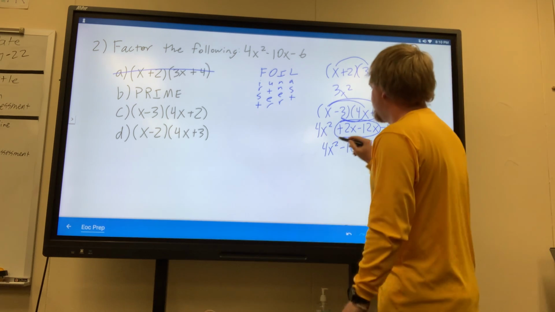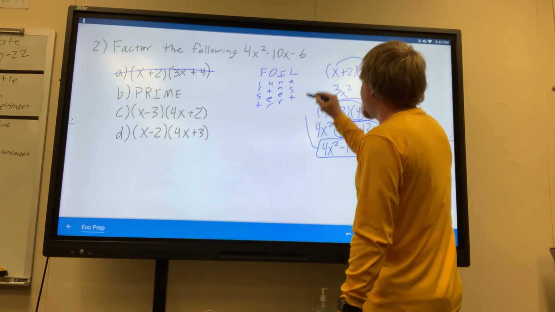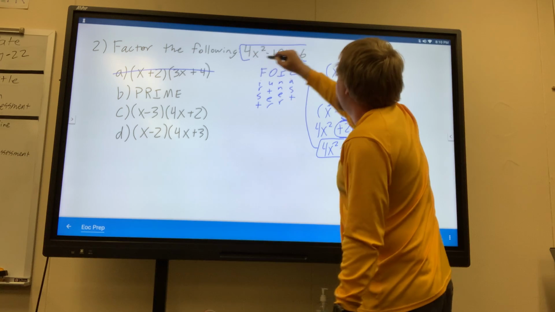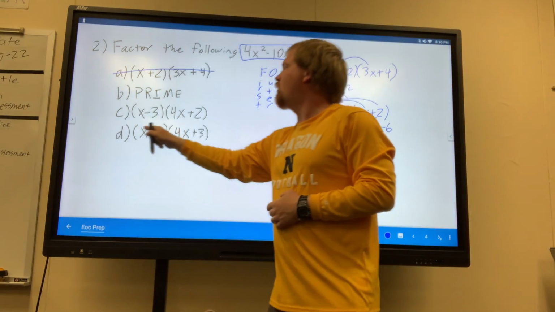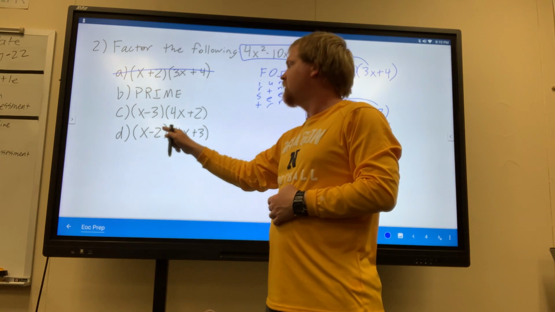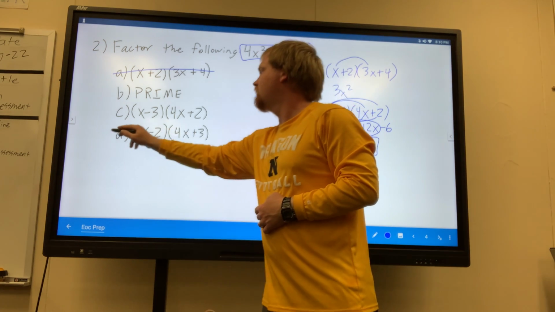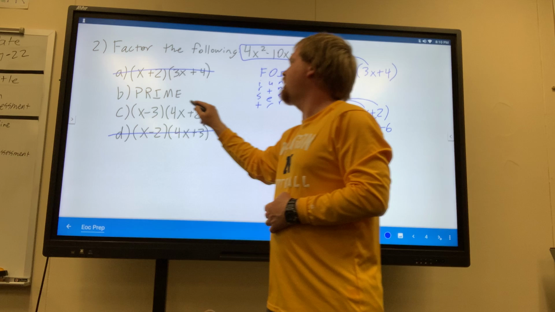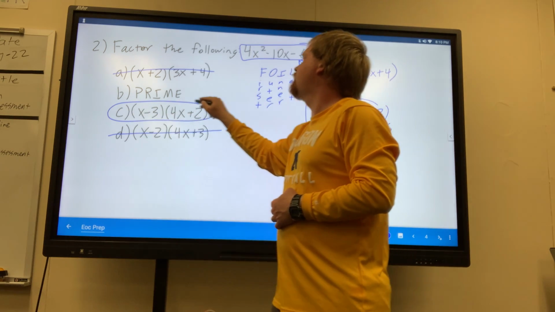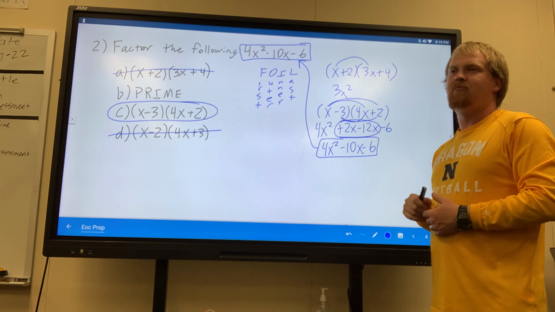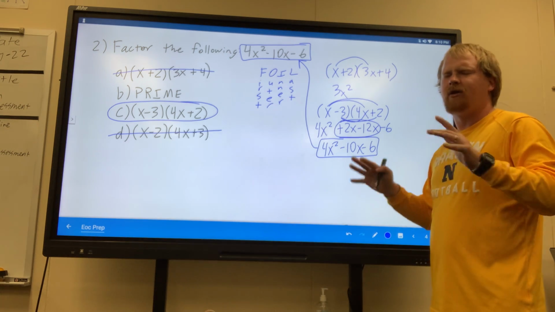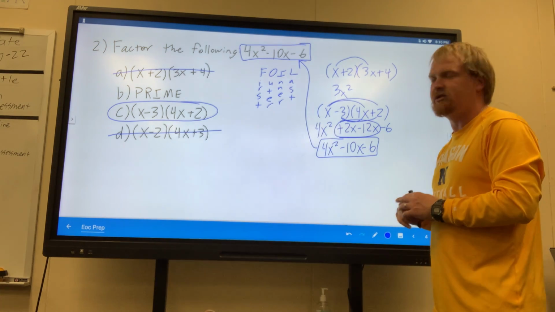Guess what? This matches with this. Since these two match, I don't have to worry about D because it's gonna work out either way. So I can just ignore D and make my answer choice C. Because again, they match. I don't have to go any further. I don't have to check D, basically.